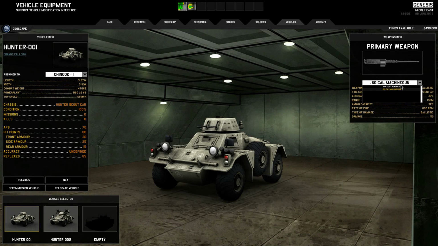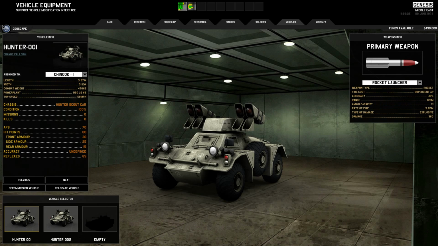And here's the choices. 50 cal machine gun, rocket launcher. I love the rocket launcher because it destroys people. It just absolutely tears people in twain, I suppose. But I suppose this would be good for suppression.